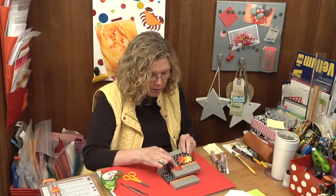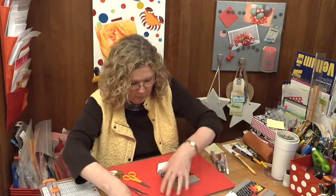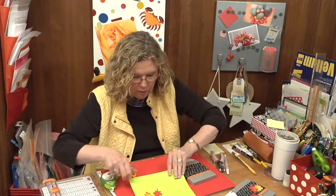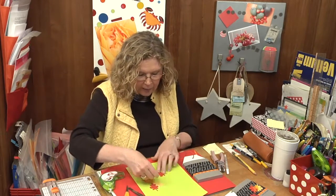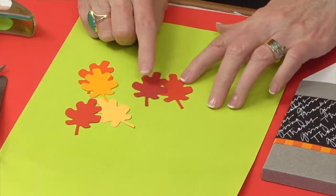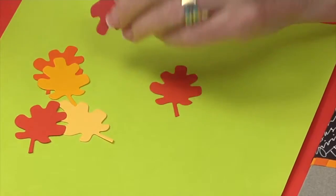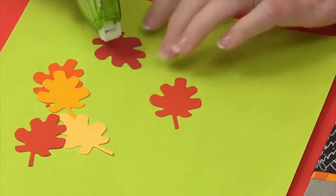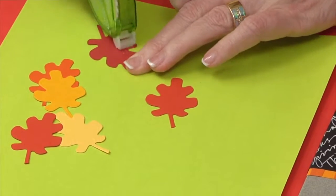and now it's time to look at the decoration that's the leaves. These are die cuts, so I'll bring these up and show you. I'll leave it on the green so that it really stands out. It really looks cool if I layer them. So if I want a dark red with a lighter red, I think it's easiest to go ahead and put adhesive down first.